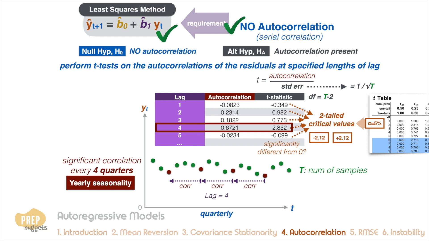We'll learn more about seasonality in a future lesson, but for now, know that we should reject the null hypothesis in this case, so we conclude there is autocorrelation in the time series. This means that the model estimated by the least squares method is invalid and should not be used.